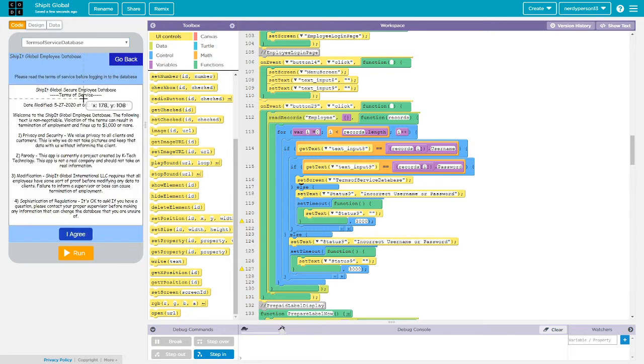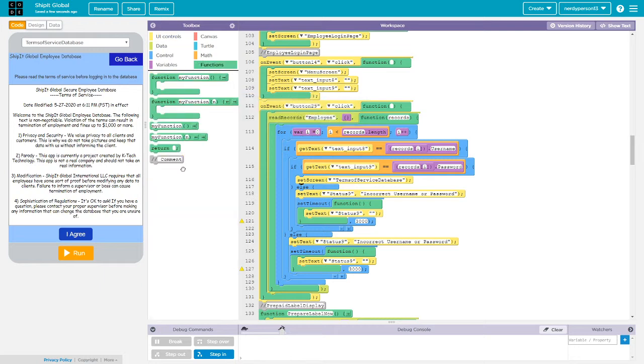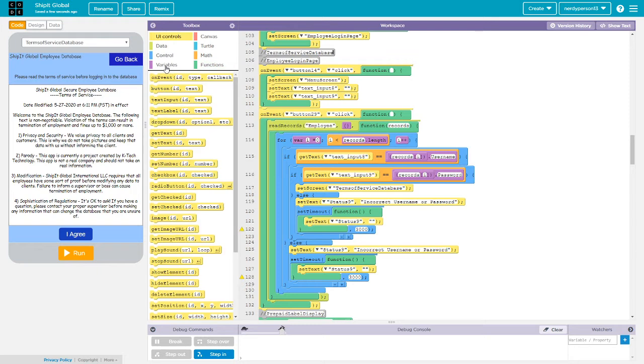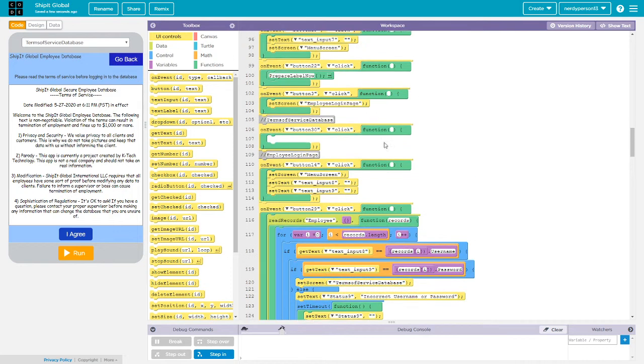So after the terms of service, they're gonna have the option to agree or disagree. So let's go ahead and put that here in terms of service database. And if they click go back, it's just going to go to the menu screen.